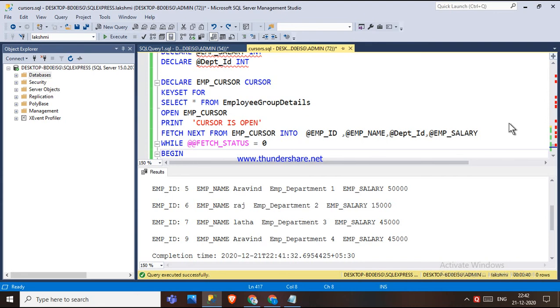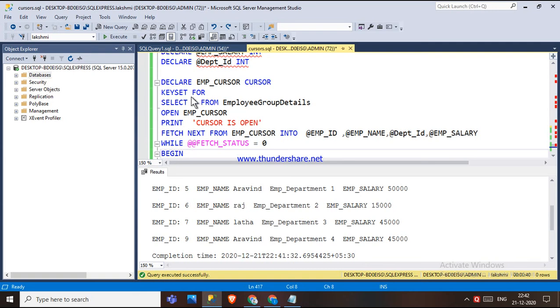A static cursor means the result set is fixed, and modifications done to the base table will not reflect here. But here employee ID is a primary key, both unique and not null, so except for insert, the delete and update operations are reflected. So this is what I have explained about the keyset cursor.